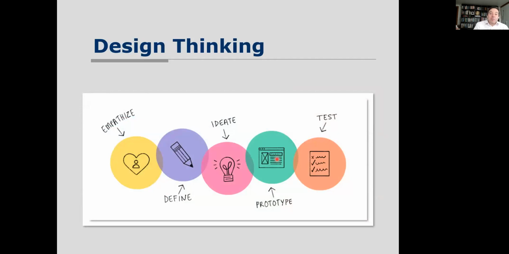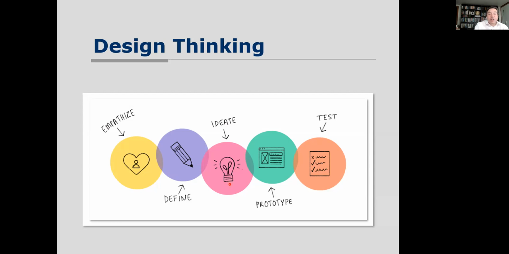So the final method, which brings these together and is probably the most comprehensive and powerful method of innovation, is what we call design thinking. In design thinking, we start with empathy. We talked about that: say, do, think, and feel. We try to understand the user, and based on that empathy map, we define the problem.